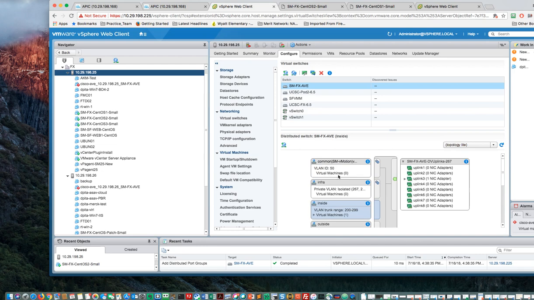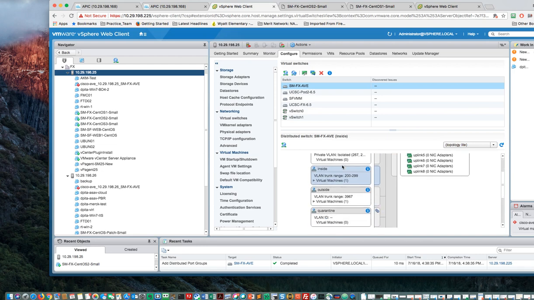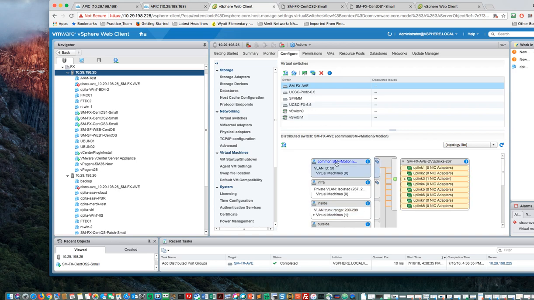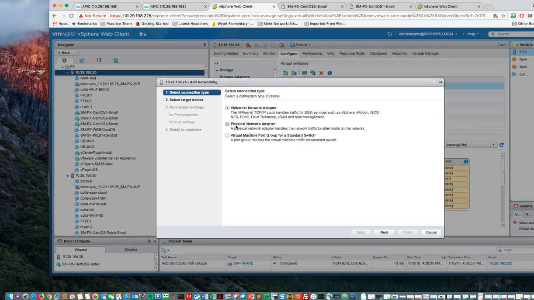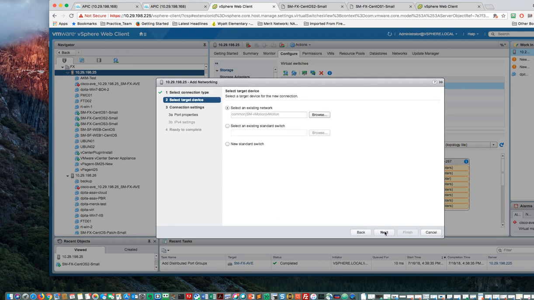And if you look at the very top, this is the port group that we just pushed down. So we'll click on that, and we are going to edit that, and we are just going to make a VM kernel over there, and that's good.